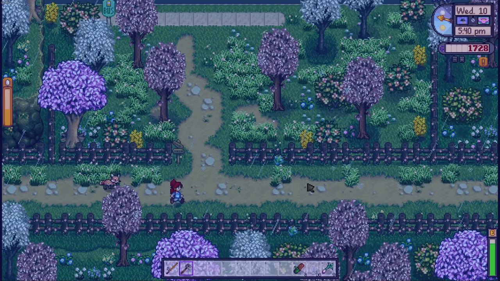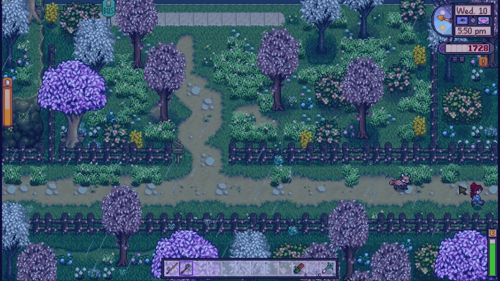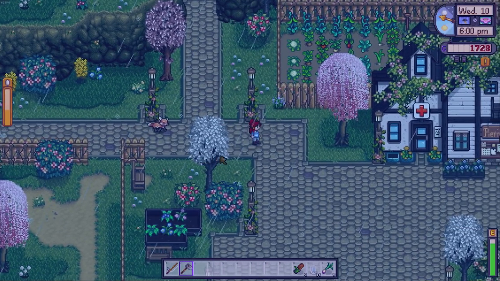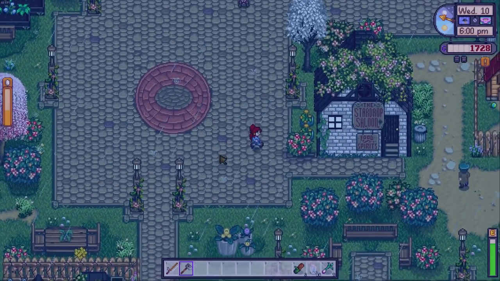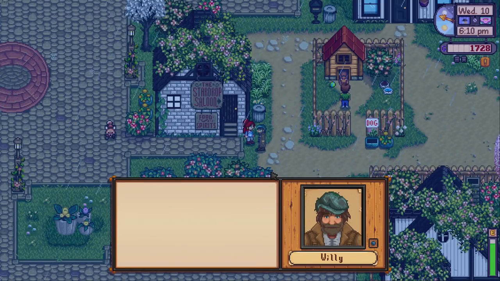I'm not complaining. Okay, we're off to the beach. We've got a few slots. We've got lots of energy left. Still the rest of the night. So I'm just literally going to go to the beach, probably get some forage items down there, and I'll fish away up until it's ready to sleep. And that's going to be that day. Hello, Willy. If I wasn't putting myself at risk of getting a cold, I would definitely stay out all day fishing.